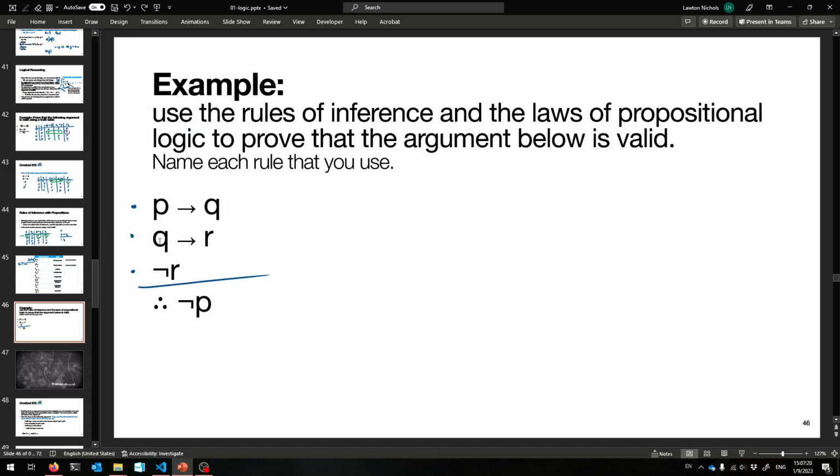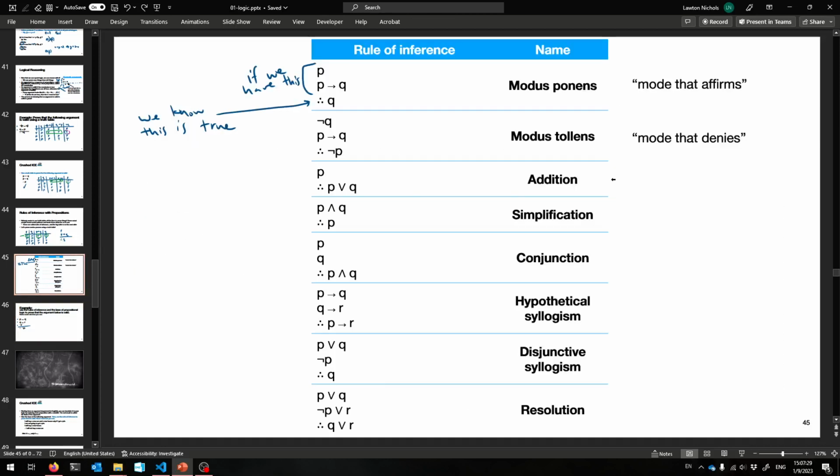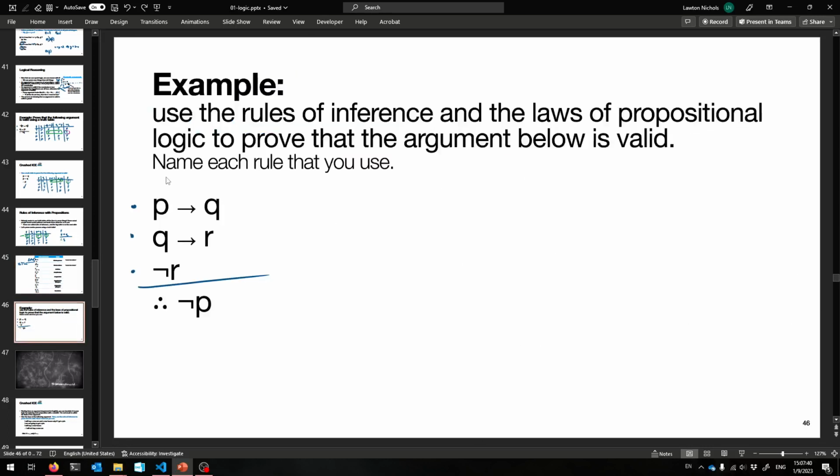And if you stare at that long enough, it's kind of what we need, right? Because we have Q implies R and not R, so we can go backwards to not Q. And then we can do that again. We have not Q, we can go backwards to not P with a bunch of applications of modus tollens. You see that? That's the idea. That's kind of how we're going to do it. And there's different ways, actually, and we can talk about that too. But here is a proof of that, right?